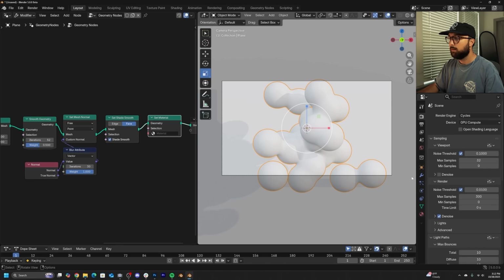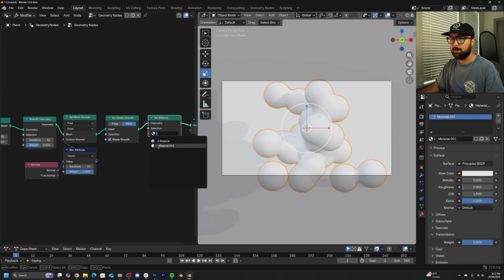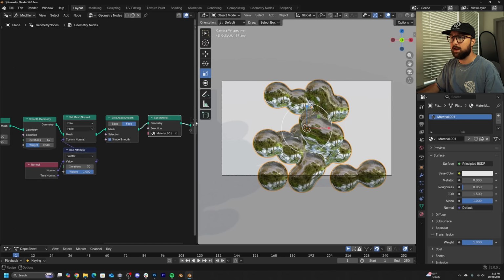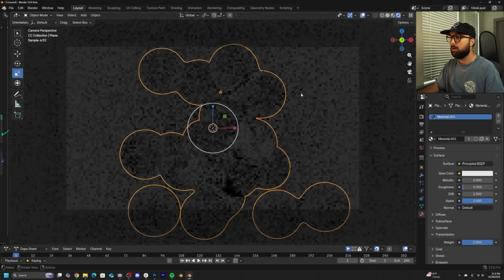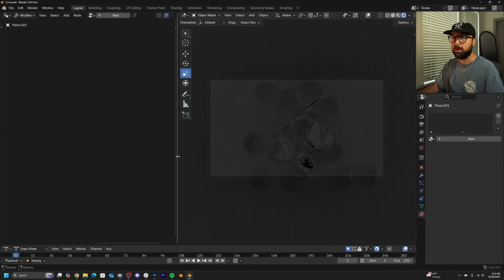We'll get a set material right over here. Just go ahead and get the tiniest bit of roughness. I've found for realism's sake, don't make a roughness of 0. That's just insane, but just a tiny bit of roughness. And then we're going to go here to transmission, bring it all the way up. And then we'll go ahead and grab that material. So now we have glass, and actually bring the window back.